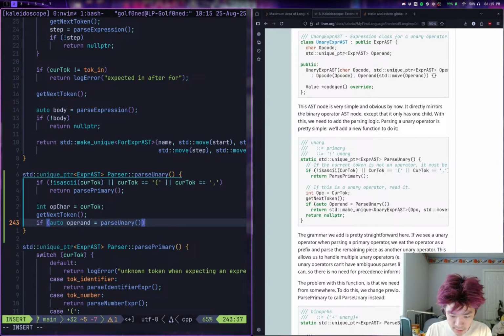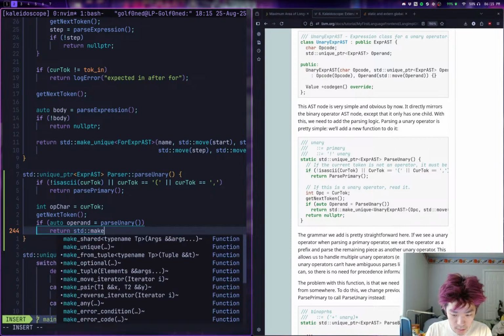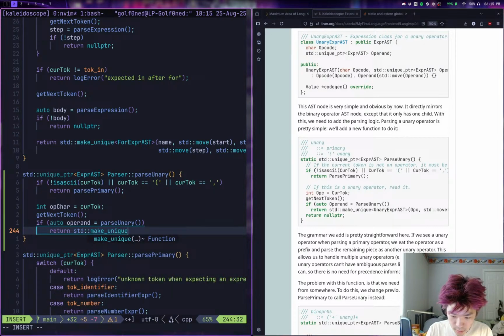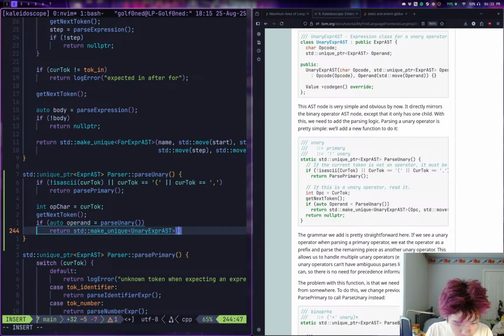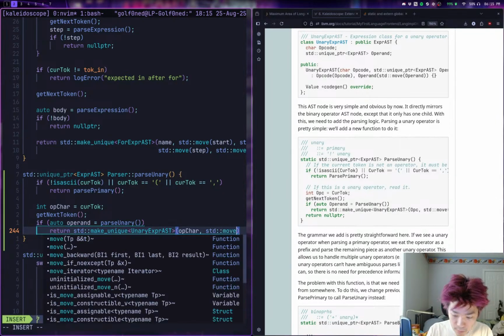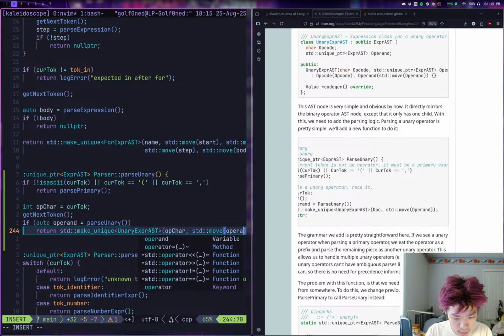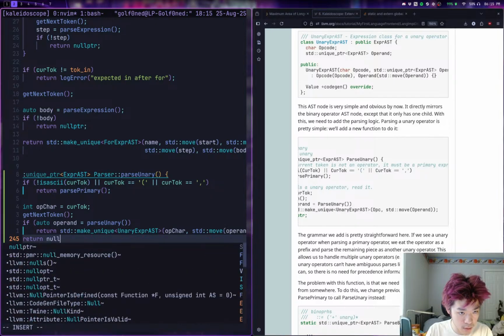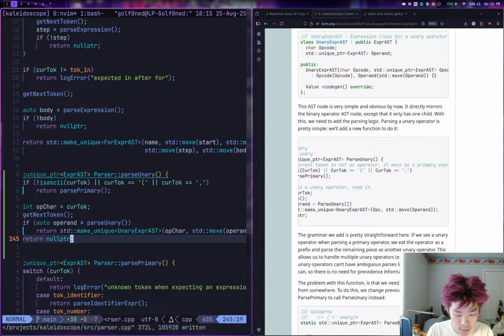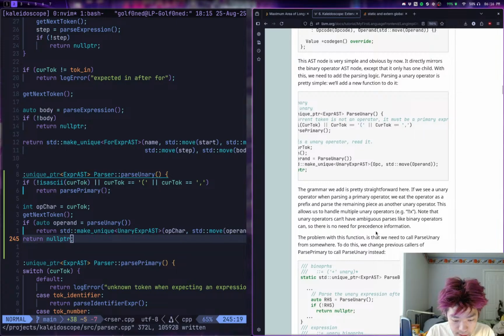So we parse unary again, and then we move the operand. Otherwise, return null pointer. Okay. So we just process it. We read it, we process the inside, and then we process it on the way back up.